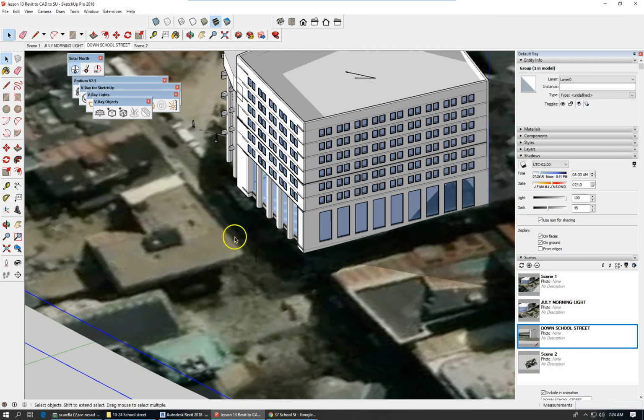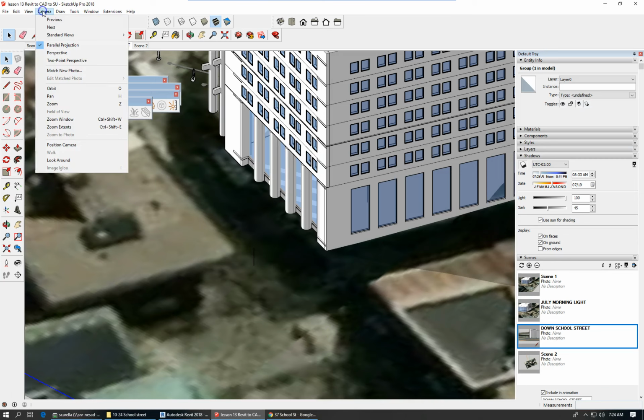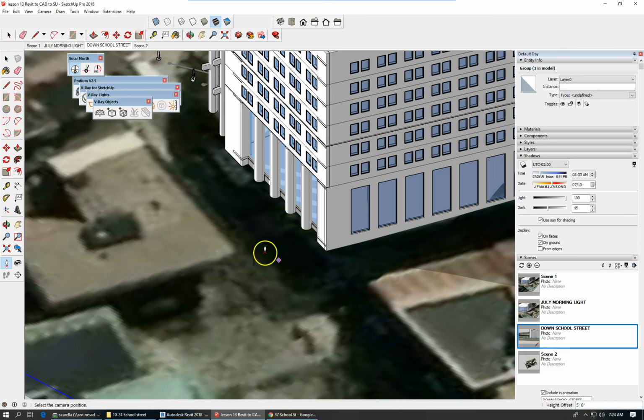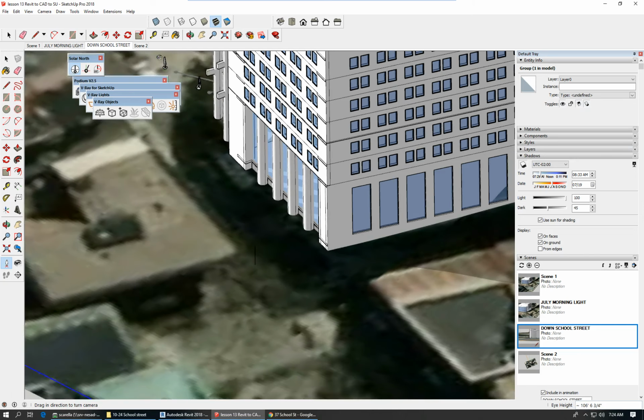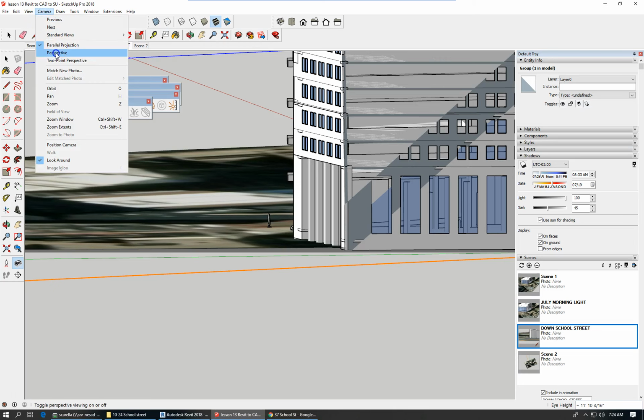And I'm going to use the top of that to position my camera. So position camera at that endpoint, and I'm going to look toward these people. And then I'm going to switch my camera back to perspective.